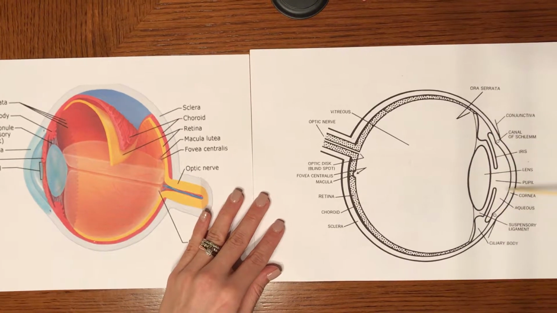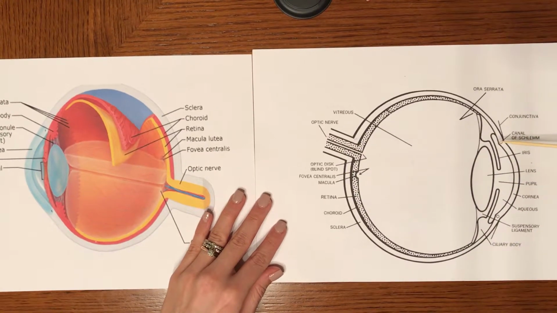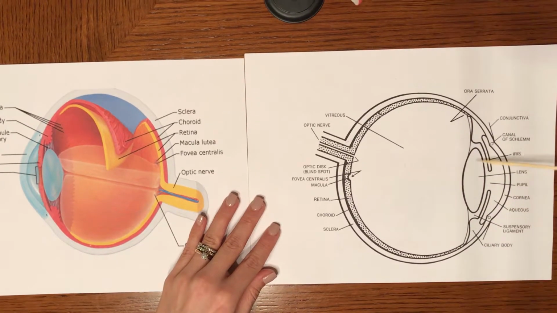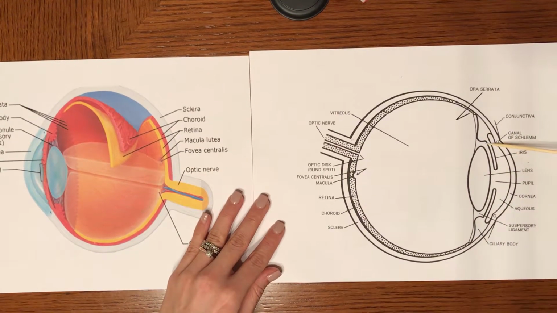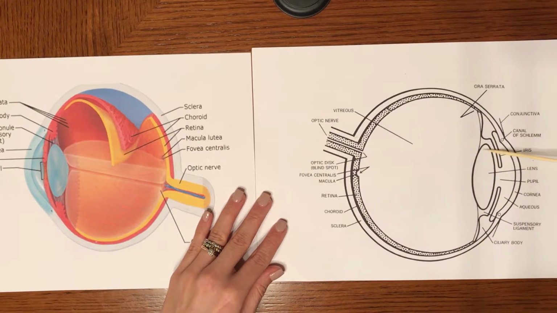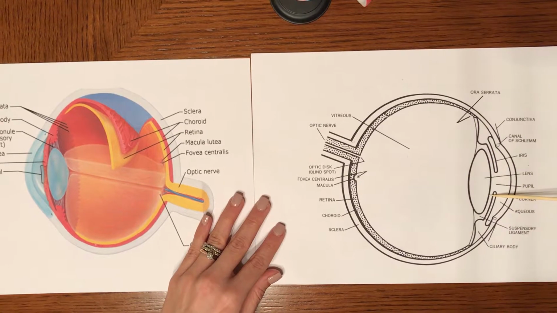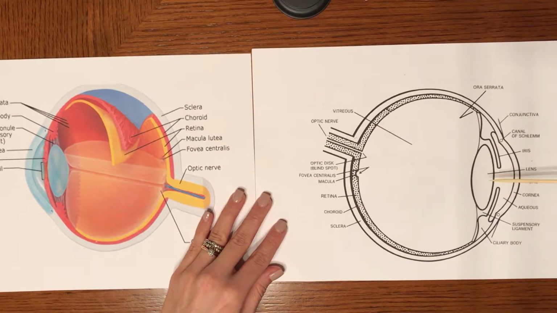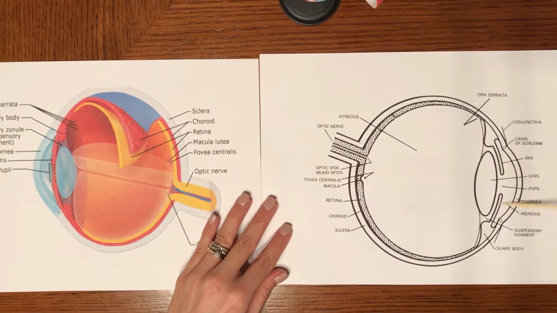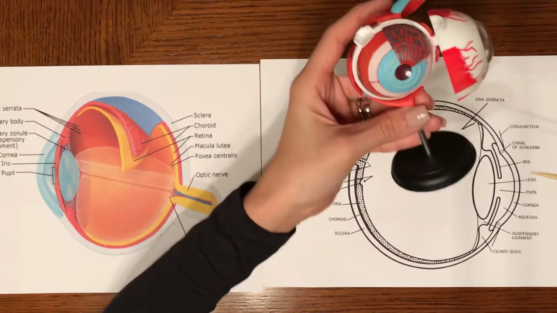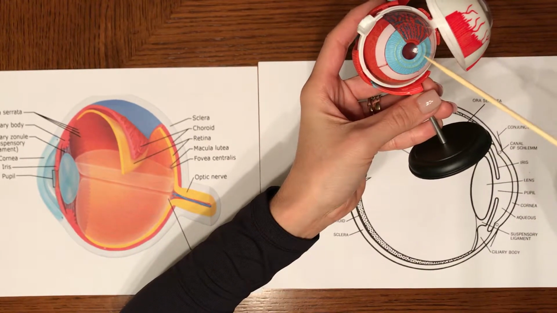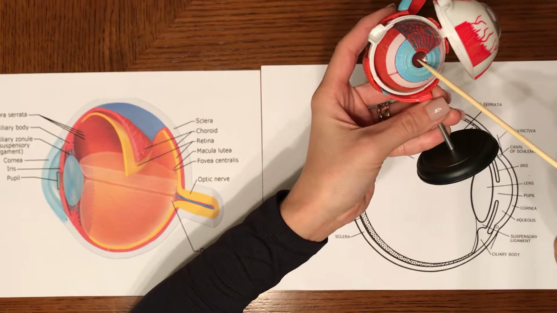The aqueous humor is the watery fluid that fills the anterior segment of the eye and provides some nutrition for the surrounding parts. This fluid is constantly being produced and drained out. The lens is the resilient transparent structure in the eye that focuses light by changes in its curvature. It is located behind the iris. As you can see, here is the iris, the hole is the pupil, and behind the iris we have the lens.